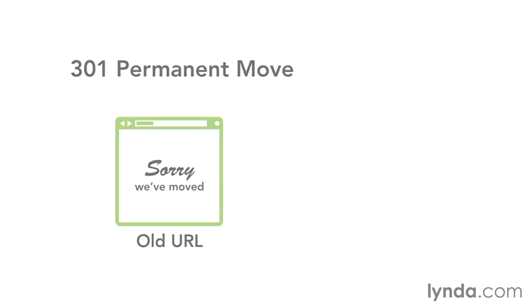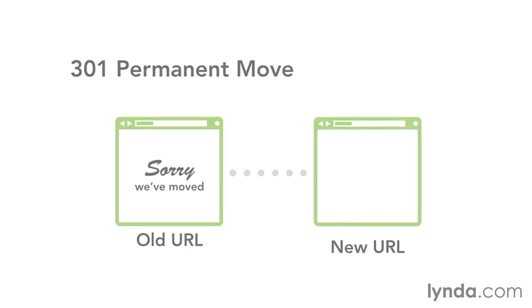For a long-term or a permanent content move, which search engines are really concerned with, you'll want to use a 301 or a permanent redirect. These types of redirects tell a search engine that although they may have indexed a previous URL for that content, that old URL is no good anymore, and the search engine should take everything it knew about that old URL and apply it to the new one where this content now lives.